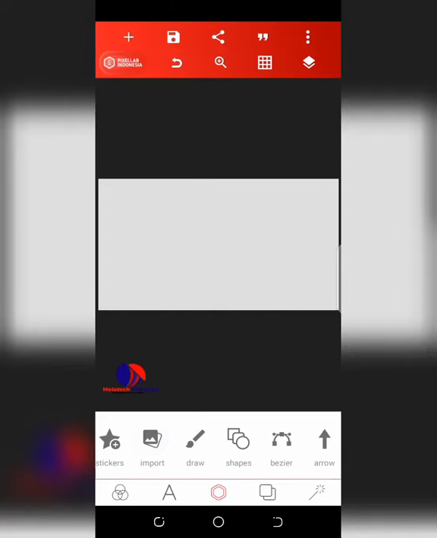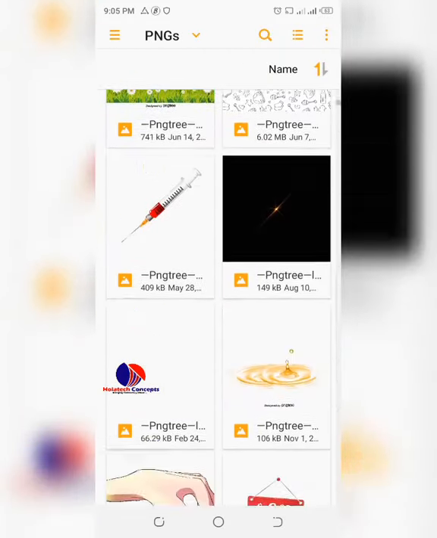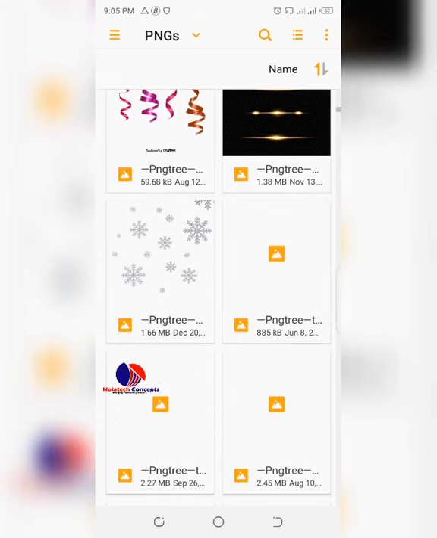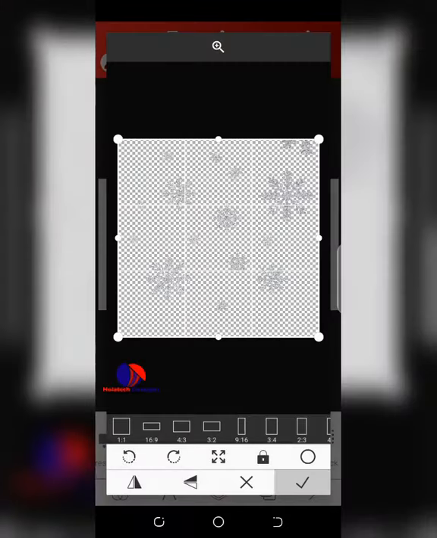I'm going to import just a background you can use. Let me look for something nice. Okay, let me make use of this. So I'm going to stretch it. I think I like it like this.